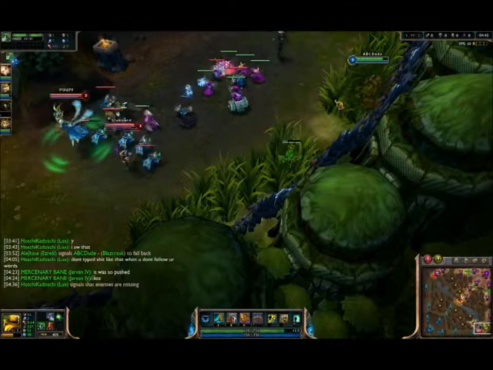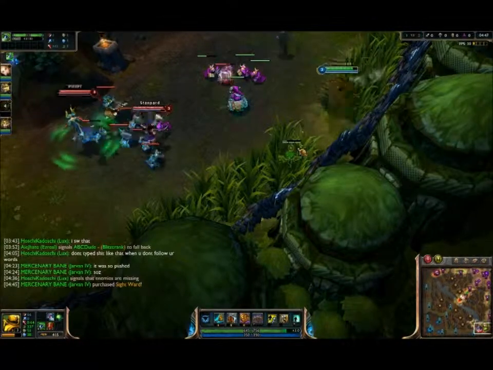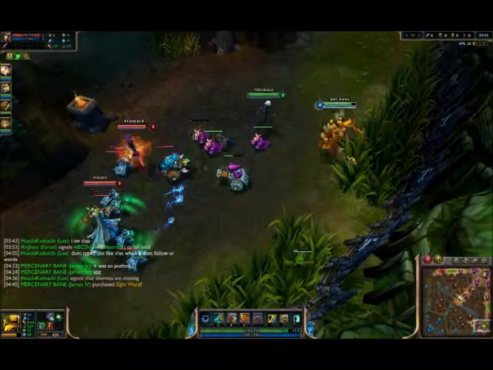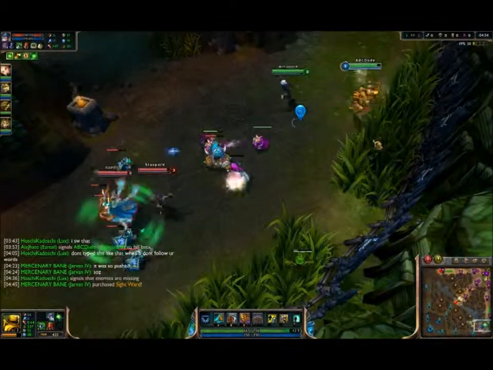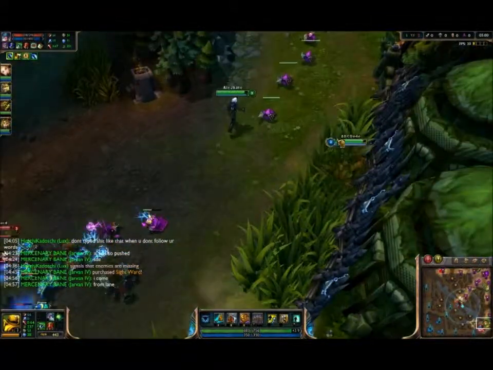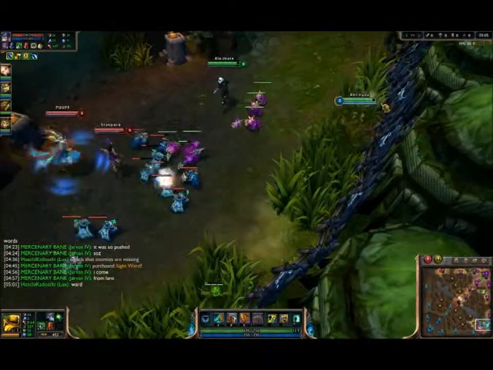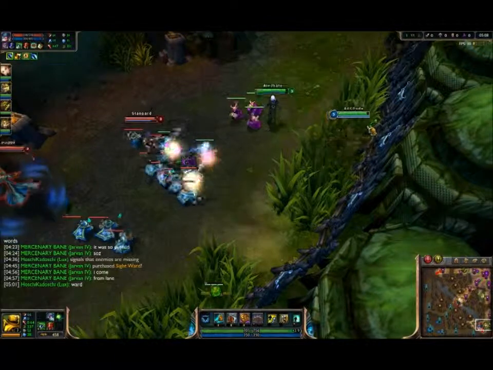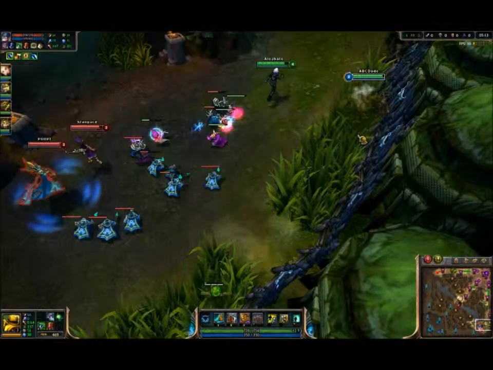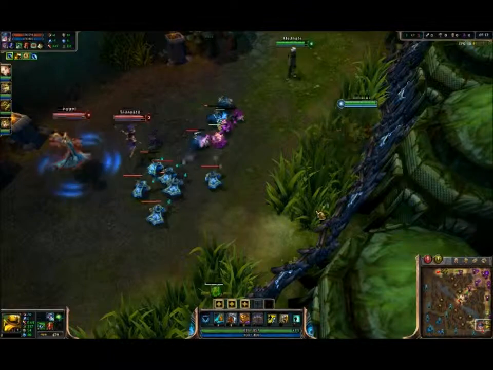This ward is about to go down too, because she placed it like 10 seconds before me. I think he has a Long Sword. She has a Durand. Okay, we were just going to wait for Jarvan to come. If we get the next kill, this should be a win for Robin. Unless we play really bad, of course. But Jarvan is coming.